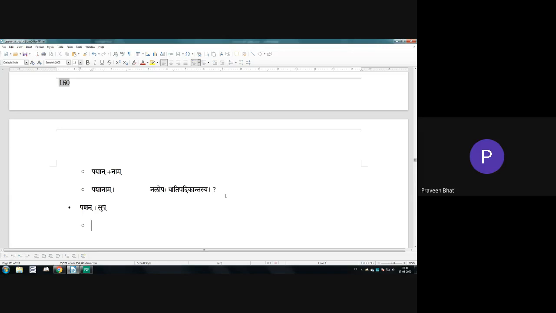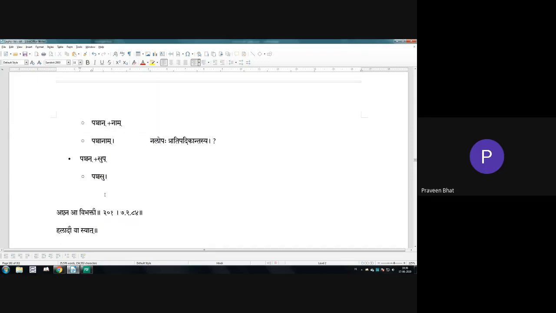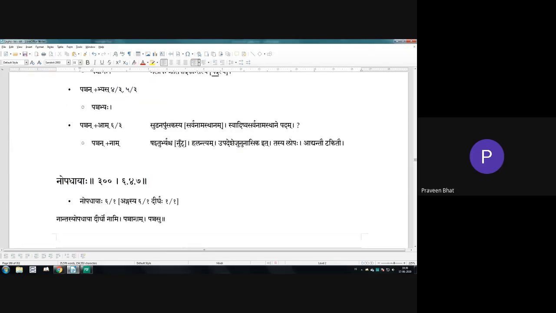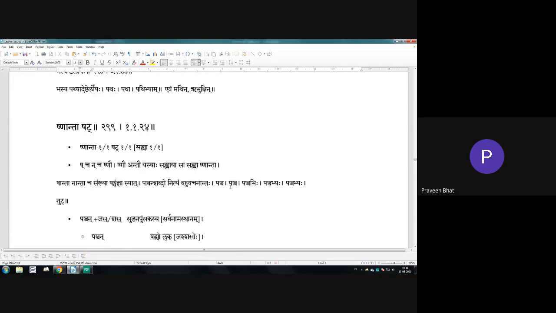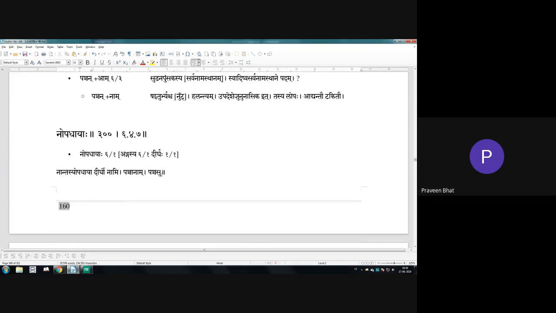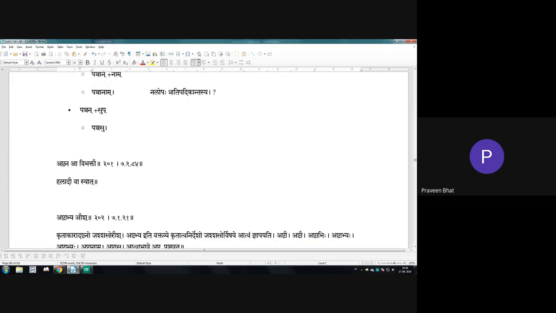What happens is sup, pakara halantyam, tasya lopa, su is the content. And what is the sanya of this now? It is padam. Therefore, panchan plus su becomes pancha su. This is the rupa siddhi of panchan shabda. What other word do we have? Nothing else. Pancha, pancha, panchabhyam, panchabhyam. Then panchanam, panchasu, that is panchan shabda.